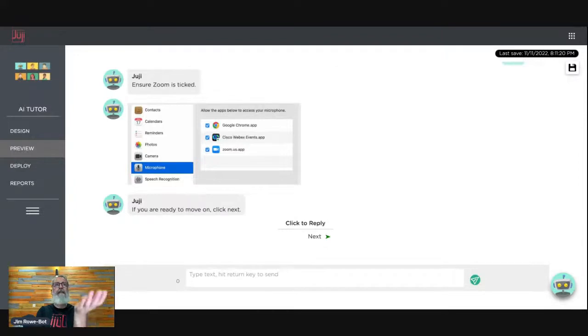So you could perhaps see this internally for an IT department. This would be really useful for those of us that do lots of Zoom meetings. If you're the one organizing them and you have these problems all the time, you could effectively, as it sends a Zoom meeting out, just say, if you have an option, just speak to Juji, who can help. And you could have the how-tos pre-built. They click it, it fires it up, and you say something like, I can't get my camera to work, and it would talk you through checking the settings. Could be really, really useful internally or externally.